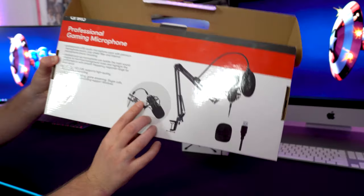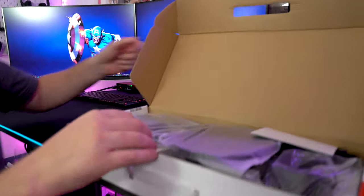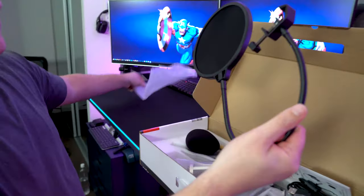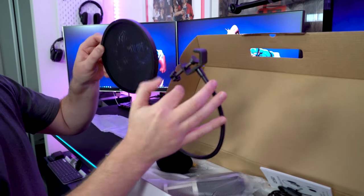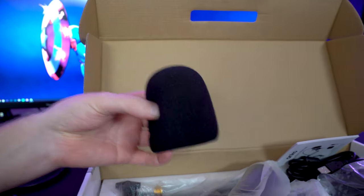On the backside of the box, it's pretty much the exact same thing, just with more images. So let's get this thing out of the box. We've got the pop filter — the whole point of a pop filter is to eliminate those sounds that start with a P or a B or a T, cutting those out. This will just clamp on to the boom arm. It's got a little bit of mesh here. Some people actually just use stockings because it does the exact same thing. There's also a little protector for the top of the microphone, which can act like a bit of a pop filter — really cool that that's included.